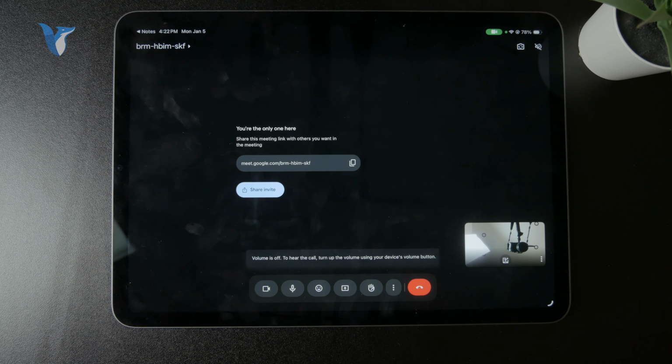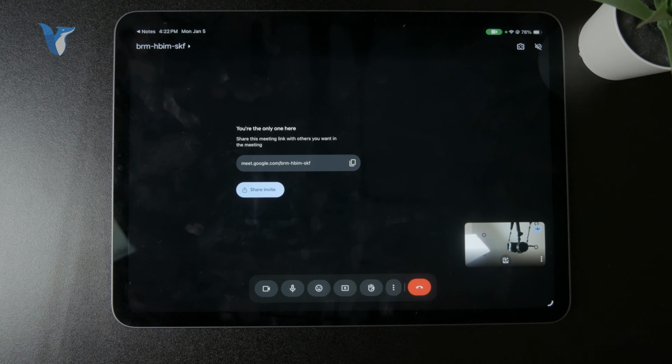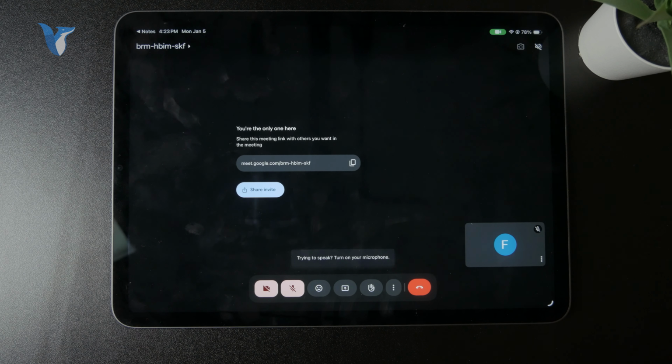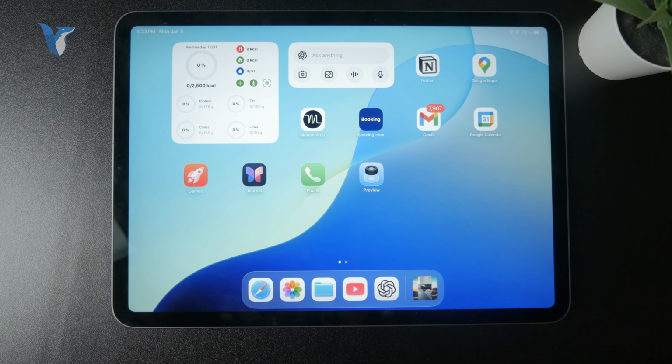You can see at the bottom, I can tell which account I'm using to join. You can of course turn off the microphone or camera, and many other things are available, but then you just confirm it by clicking join and you are part of that. So right now you are joined in that Google Meet with just a link.